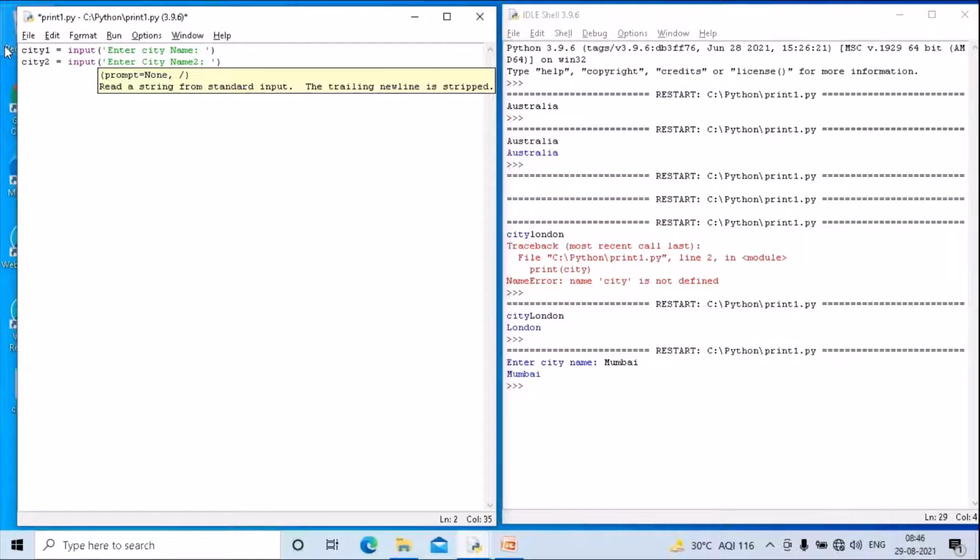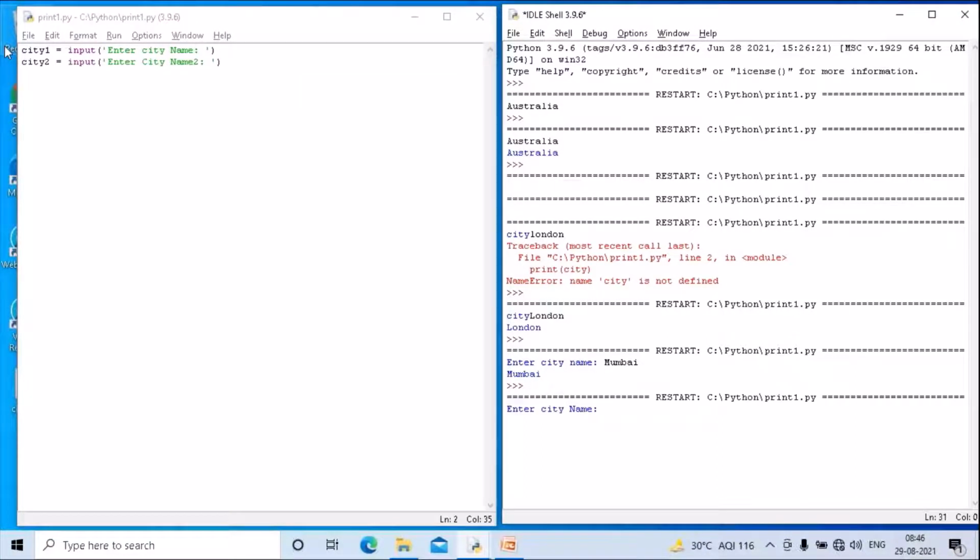So save it and run it. Enter city name. Let me see this time, Goa. Okay. Now you can enter city name 2 depending on your choice. Let us say Ahmedabad. Sorry, spelling is wrong. Sorry about that. Ahmedabad. So I haven't printed yet, so that's why it's just asking for the input. So this is the other way in which you can type the input.